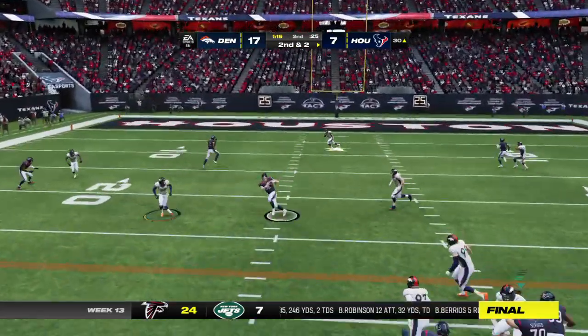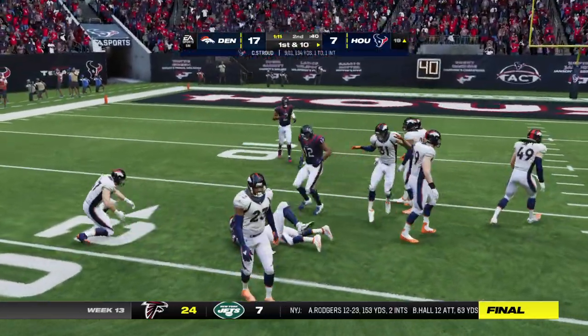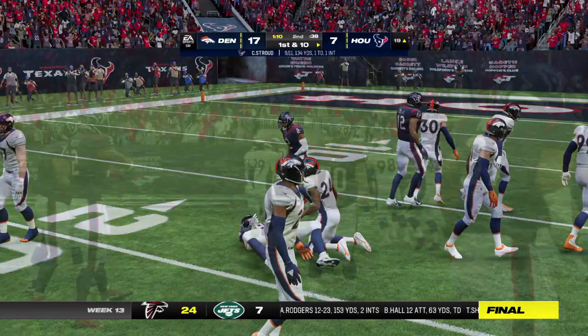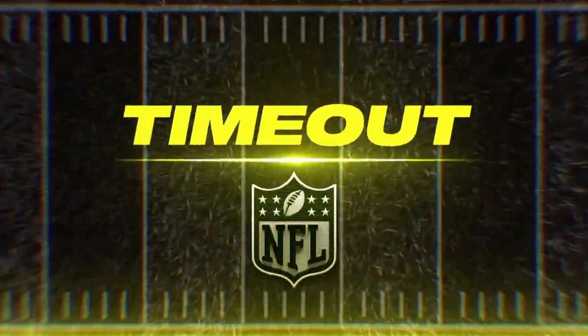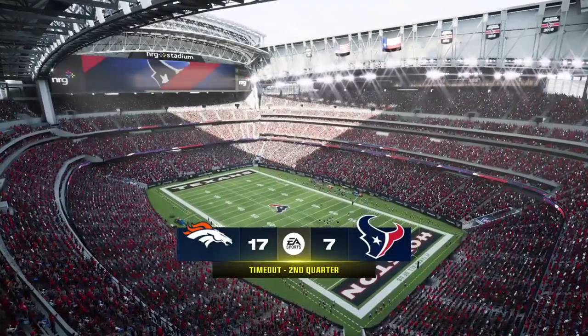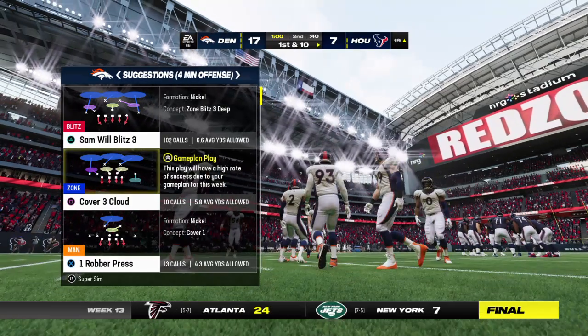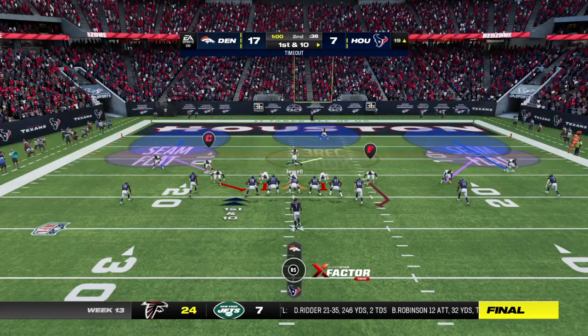Stroud to throw it. He finds his target. It's Schultz. And this is going to be another first down as they'll make the tackle at the Broncos' 19. And now we won't see a play on first down. We're going to get a timeout instead, as he'll stop it with exactly a minute to go before halftime. So here's a 1st and 10 now, down inside the 20.